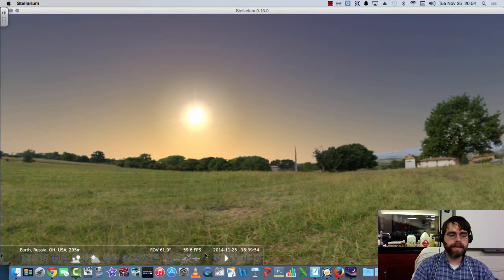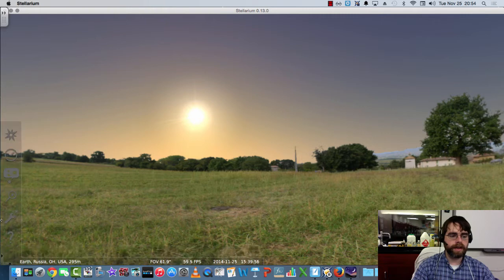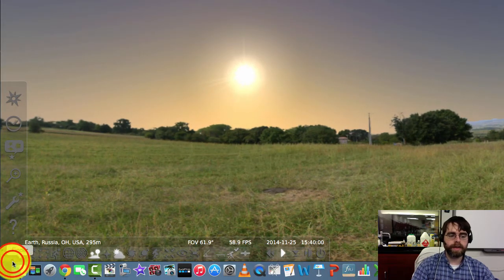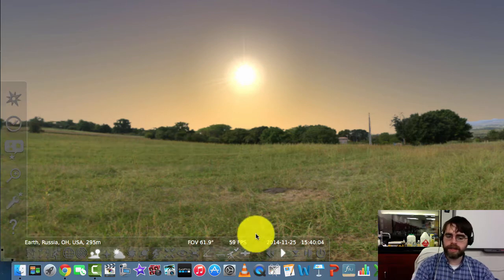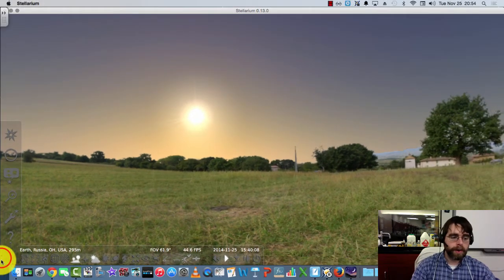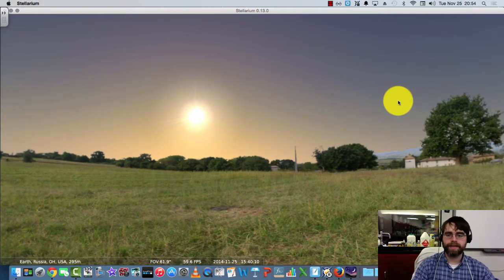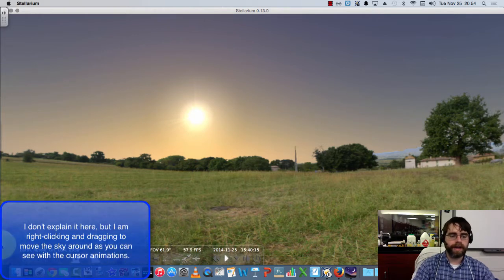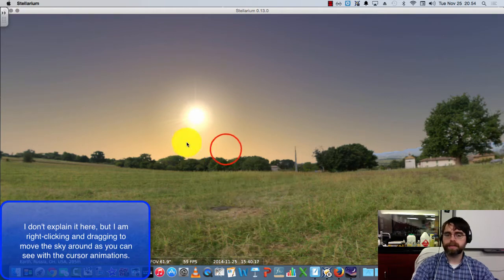Anyway, there's two menus that are here. One's down at the bottom, one's over on the side. You can lock them into place by hitting the little corners down here in the bottom, and they are transparent enough that it probably is okay if you do freeze them there. Personally, I kind of like looking at the full sky, and so as much as possible, I leave them away, and then I jump between the two.